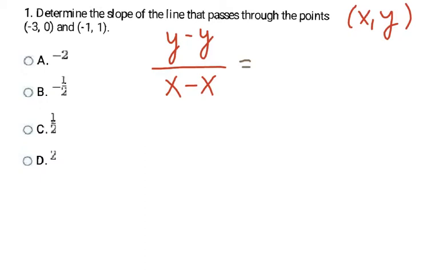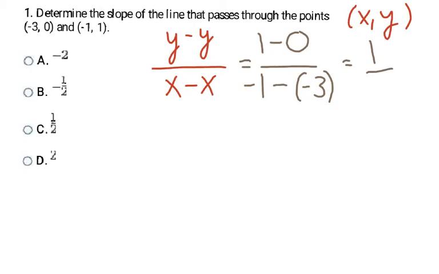So here I have the y's. It's going to be 1 minus 0. I chose to subtract in that order to make my top number positive. You could subtract in the other order. Just remember you have to be consistent. Since I did 1 first on the top, that means I have to do the x with that 1, which is -1 here first on the bottom. So it's going to be -1 minus, and my other x number is -3. So 1 minus 0 on the top is 1, and -1 minus -3 is a positive 2.